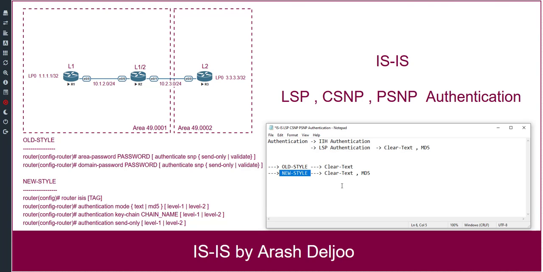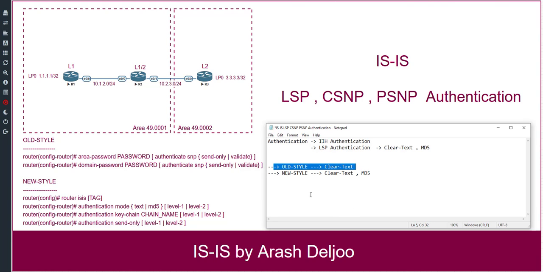First, I'm going to show you how we can configure authentication in clear text with the old style. And after that, I'm going to show you the authentication of the LSPs with the new style, both in clear text and also MD5. Let me start with the old style configuration and then clear text.